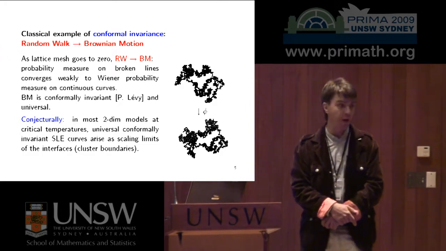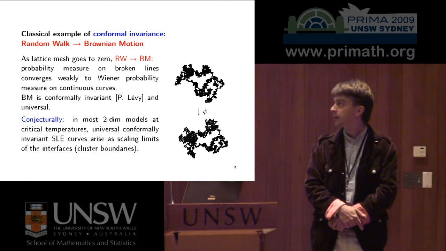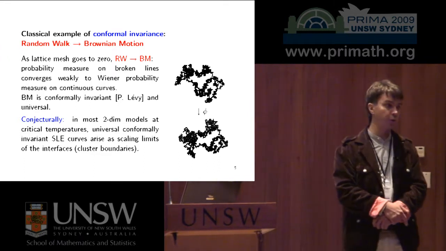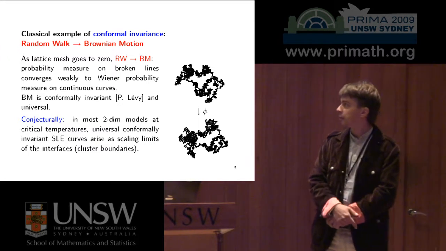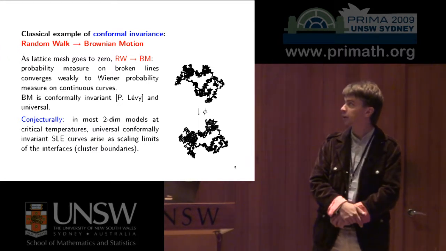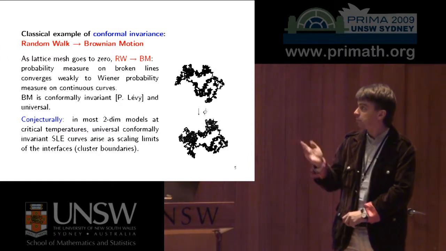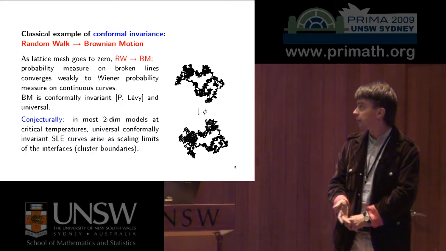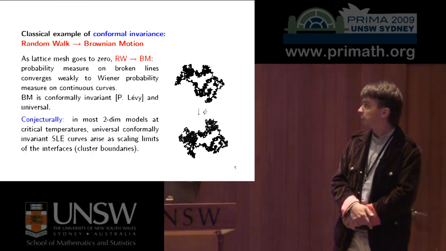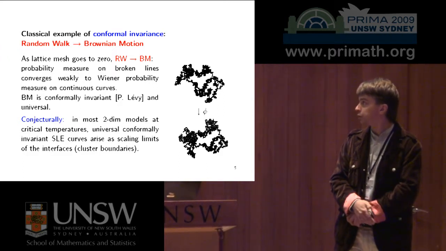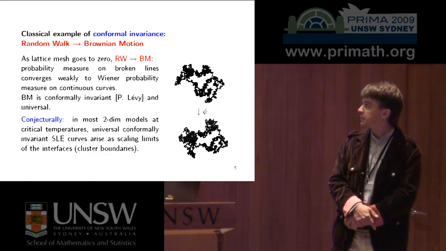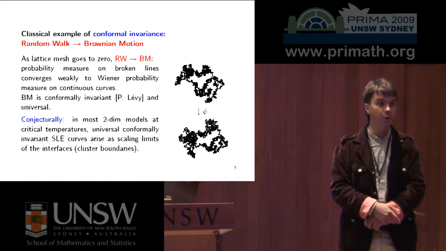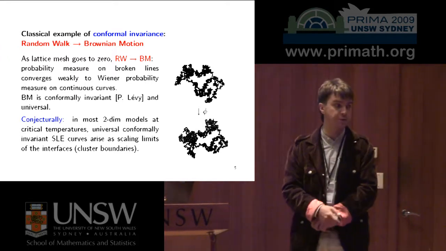And first I will start with a very classical example of conformal invariance, which dates back 80 years to the work of Paul Levy. There is a simple model, random walk, which converges to Brownian motion. It dates back to the work of Einstein, who was probably the first to discuss at some level of mathematical rigor that random motion converges to Brownian motion. But basically, you take a picture like the picture above, where a person walks on a square lattice, and at every juncture he turns with equal probability 1/4 to each of the 4 possible directions. And then you take some trajectory. Here, it's of length probably about 5,000 steps, and then you set the step of the lattice to 0. So this random broken line converges to a random continuous curve, which is called the Wiener process or Brownian motion.